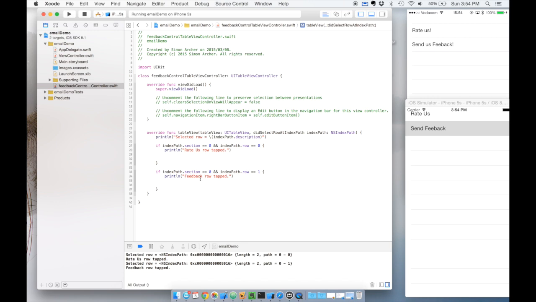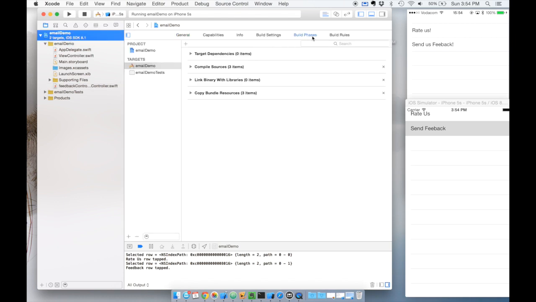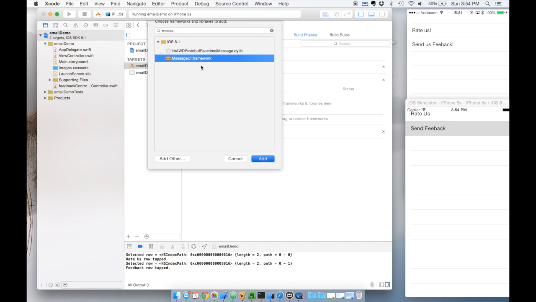In order to get the email compose feature working, we need to add the library into our project. Let's go to our project file over here, go to Build Phases. Under Build Phases, we're going to go to Link Binary With Libraries, and click on the plus sign. Now we're going to search for the MessageUI.framework and click Add.